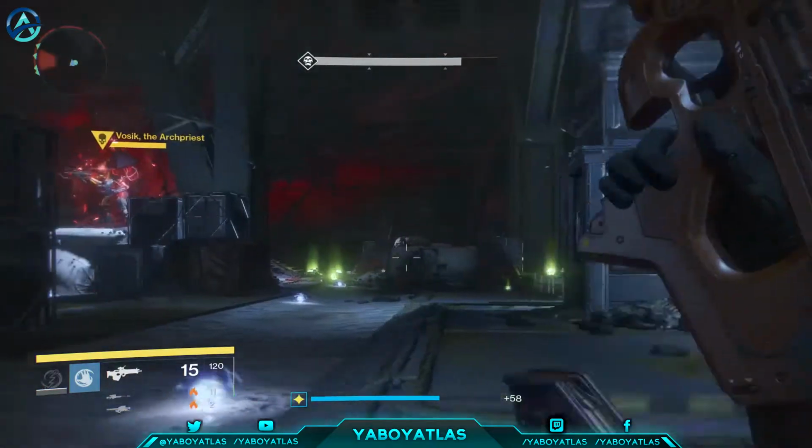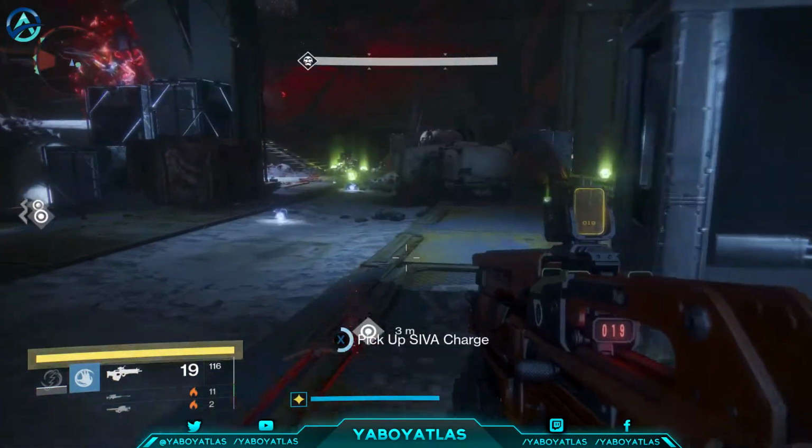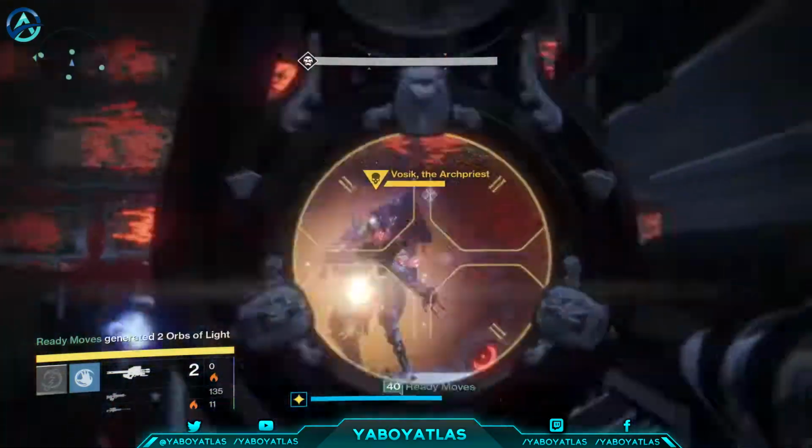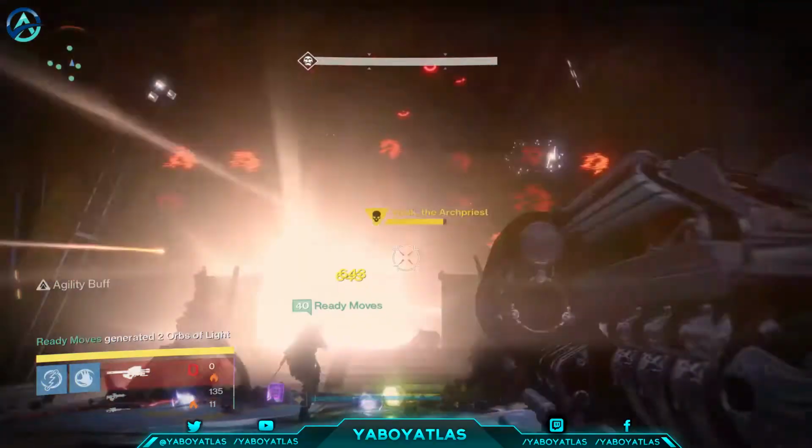Now after you drop his shields, everybody's going to want to congregate in one area. We chose middle because it's the most clear line of sight to him. This is when you want to use your tethers, your weapons of light bubbles, your grenades, whatever you want to throw at him. This is where you do it.